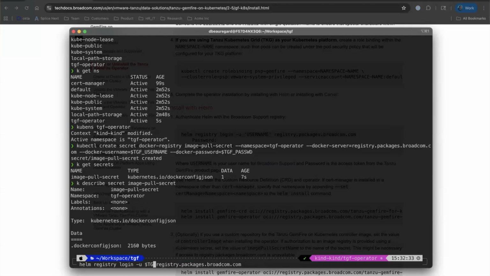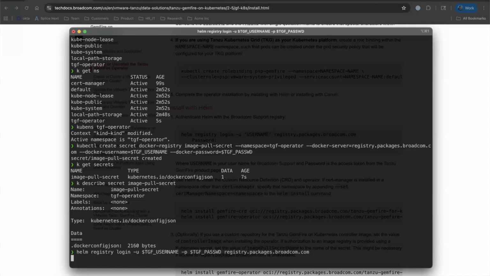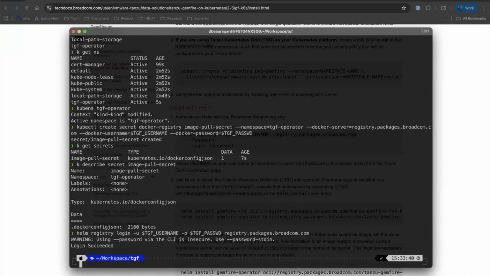Because this will be TGF underscore username. Okay, let's just guess here and say -p is password, TGF underscore password. Cool. Okay, it doesn't like it on the CLI because that'll be in my history, but that's okay. I've got an environment variable and this is just a demo.